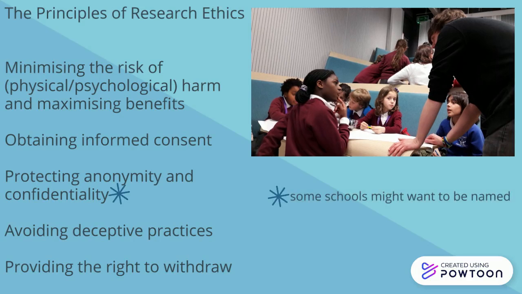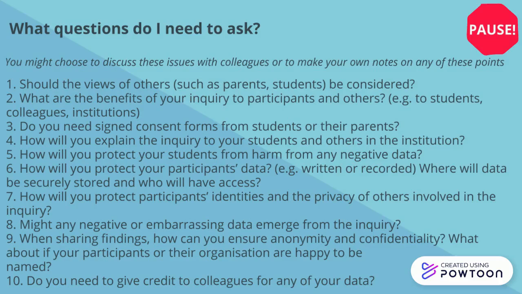You should also remember that some schools might actively want to be named and don't want to remain anonymous. However, you still need to think about what this means for individual children in the school. Pause here to consider this checklist of questions to ask yourself or discuss with colleagues. This is also available as a downloadable resource on the T-SEDA website.